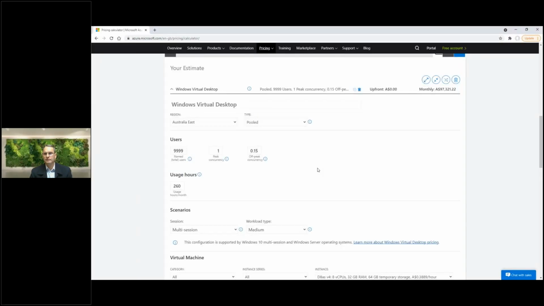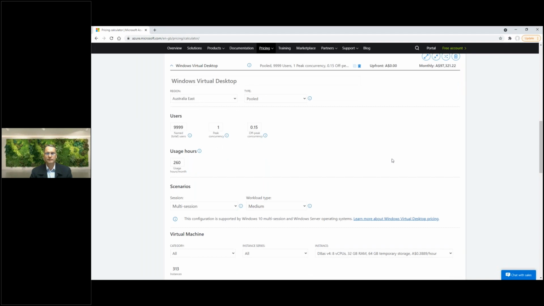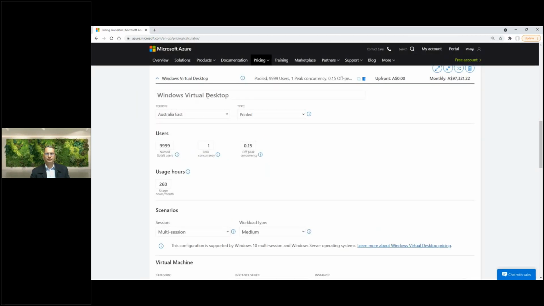So this is the Azure calculator, right? And I have picked Windows Virtual Desktop. Let me do something more realistic. Let's do 200 users. I said, okay, my peak concurrency is 1, so up to 200 users. And of course it depends on the customer. Of course, this number can fluctuate somewhere between 10 and 20%. But let me do 20. Let me be a bit more conservative with this number.